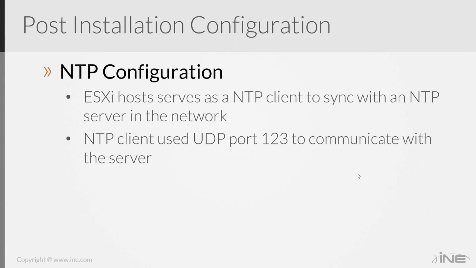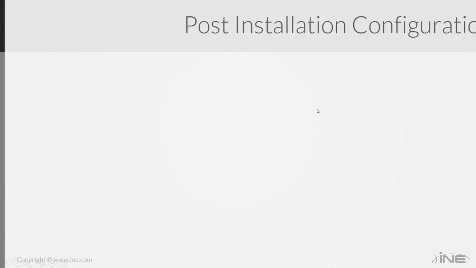So basically the ESXi host would be the NTP client and this would sync to an NTP source. In this case, I have a Windows box, where we took a look at that earlier, where we managed some records in DNS. So we'll use that same box as our standalone NTP server. I'll just go through a quick configuration on that so you guys will have an idea. NTP basically communicates over UDP port 123. Just a little side note there.